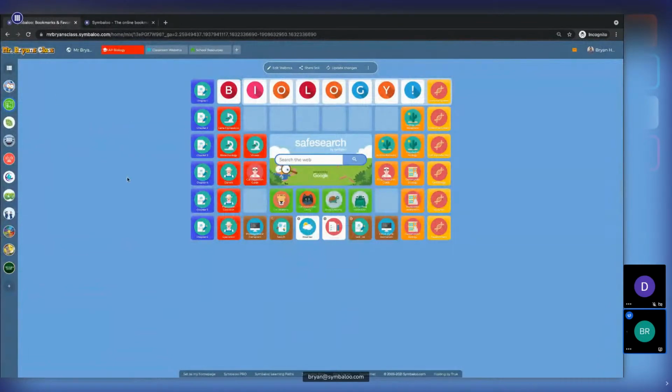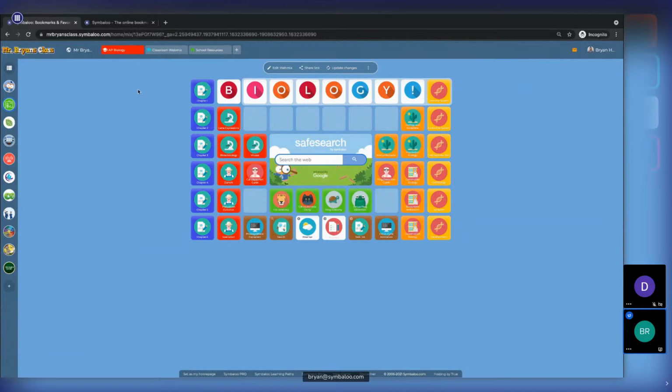So let's go ahead and talk about what's included. First, we have the most important part, which is the Symbaloo PRO Webspace URL here. So the URL, again, you can customize it, or it'll be yourname.symbaloo.com. And this is the power of Symbaloo PRO. This is the link that you'll be able to share all of your resources through. So anything that you publish there will be visible on your domain, depending on what your settings are, which we'll cover how you can restrict this to login access only, or things like that.